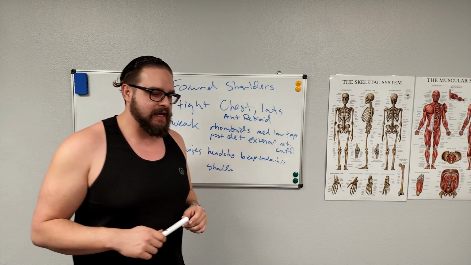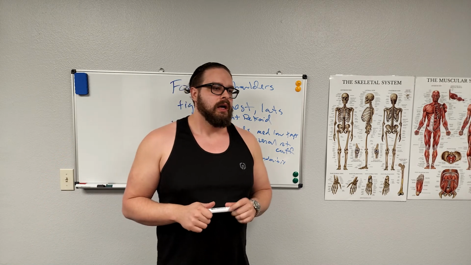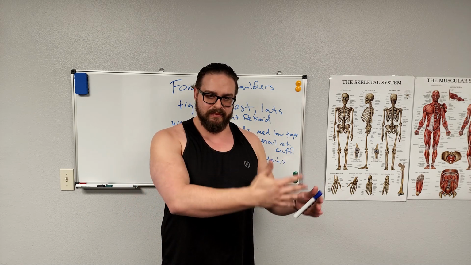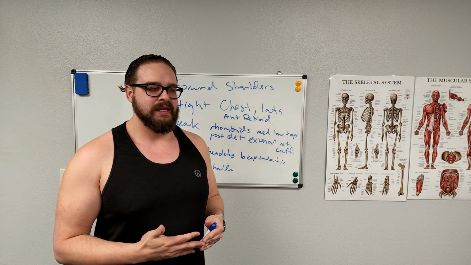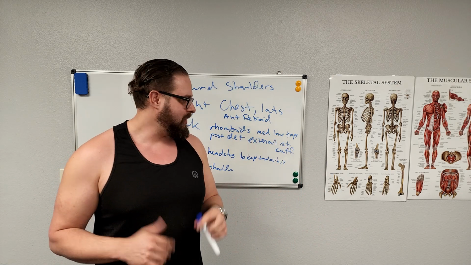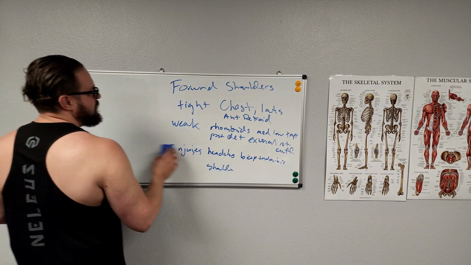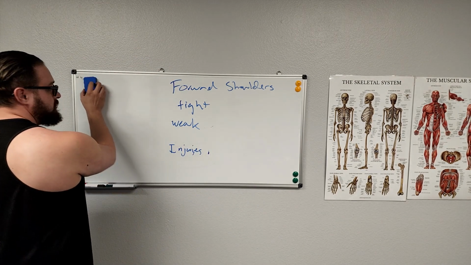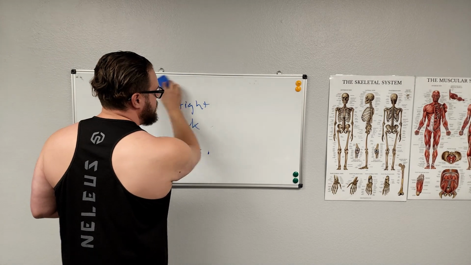And what ends up happening is that muscle imbalance becomes what's called a cumulative injury cycle, which I'll explain in a second. And the cumulative injury cycle, what that means is one muscle imbalance causes another muscle imbalance, until something gets injured. And then when you get injured, you create an altered neuromuscular control, which then causes another muscle imbalance. So it just becomes more like a domino effect. I'll explain that after we go through the rest of your muscle imbalances. You can read that. All right. So we got forward shoulders here.